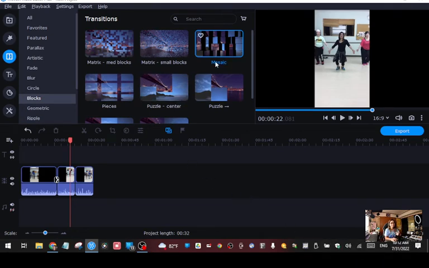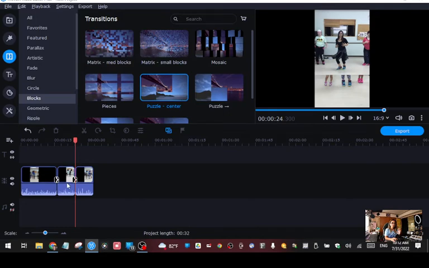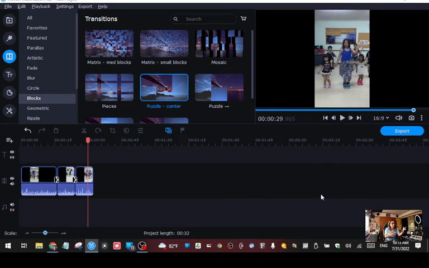Okay, let's say I want this transition. Just click this one and put it into the other video. Okay, after you finish the second one, it will change to another video, but there is a transition. So let's see this transition. Alright, so that's it. So that's how you put the transition for each video that you compile and make it into one.